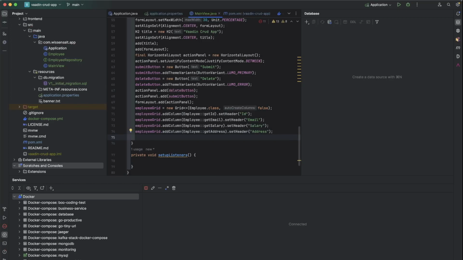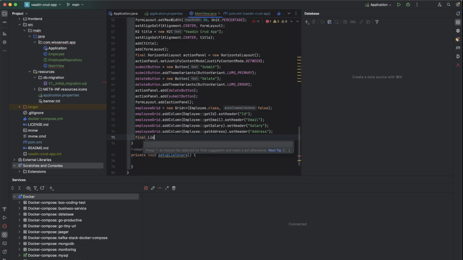The grid is completed. Now let's continue to add the data or the list into our employee grid. This list information can be fetched or selected from the repository layer.